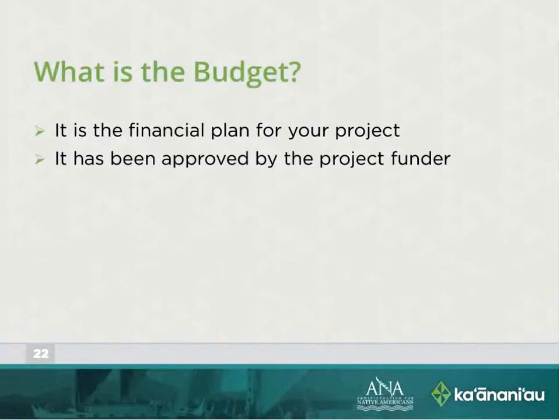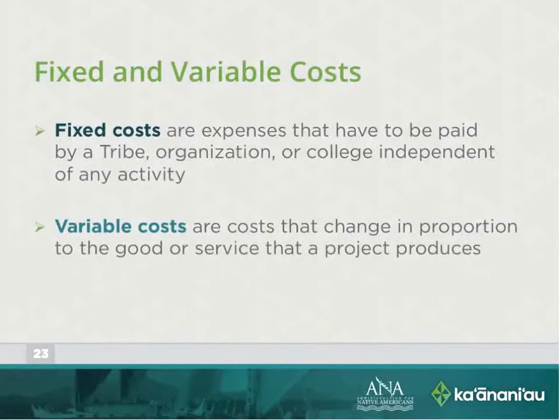Again, I really want to emphasize what the budget is. The budget is the financial plan for your project, and it's been approved by your funder, regardless of who that funder is. If it's tribal funds, the tribal council probably approved it. If it's federal funds, the federal agency has approved it. If it's state funds, the state has approved it. It's part of the total project, and the budget and the project have to work hand in hand.